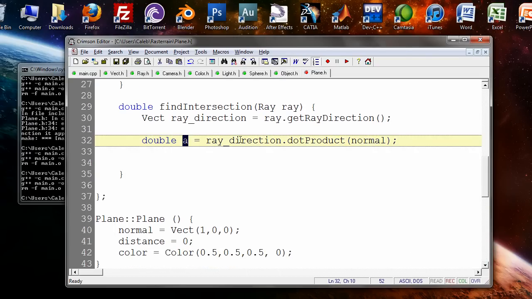So A is the dot product between the direction the ray is coming from and the normal vector of our plane.